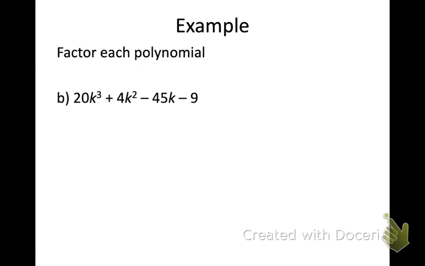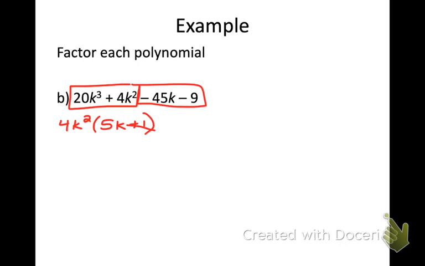Here again, we have 4 terms. I've got some large numbers, so I'm going to think, can I take out a GCF from everything? Nope, there's nothing I can take out of 24 and 45 and 9, so I'm going to group first by 2's. So I'm going to group the first 2 together and then the last 2 together. So I can take out, looks like a 4 and a k squared, which leaves me with 5k plus 1. Don't forget that plus 1. Here, this is a negative number, so I'm going to take out a -9, which leaves me with 5k plus 1, which is good because this and this are the same, which is going to be your GCF.